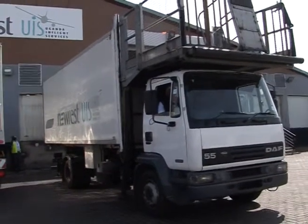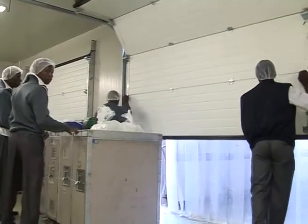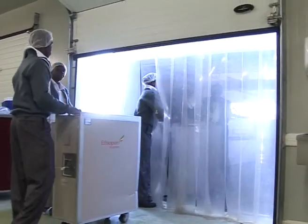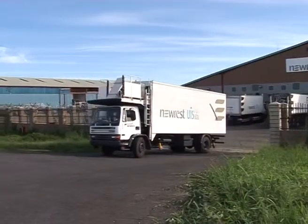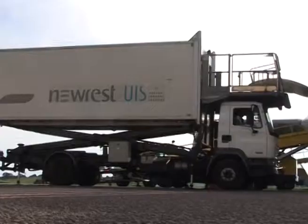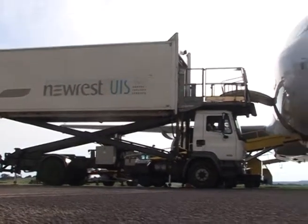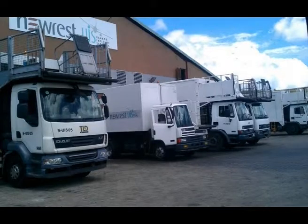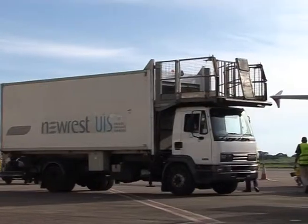At the loading bay, the ramp staff will load the catering truck after a full check by security. During the last step of the process, the catering is loaded on board the aircraft and the handover completed between the flight supervisor and the cabin purser. We have a fleet of 6 high loaders and 1 half cabin truck to attend to all types of aircraft.